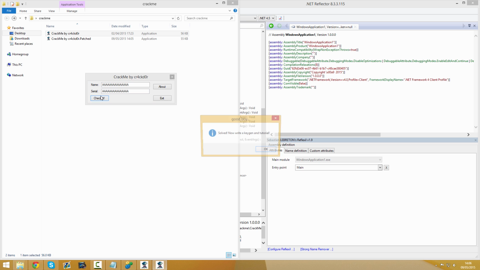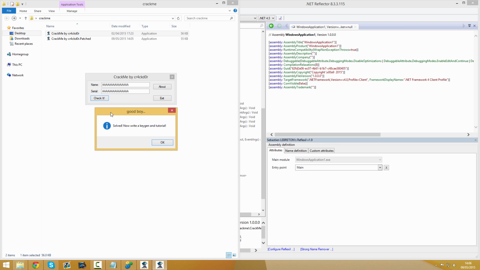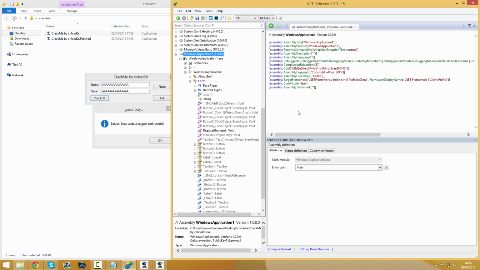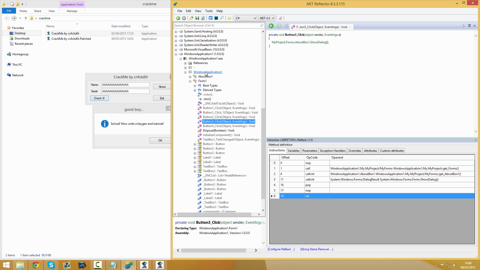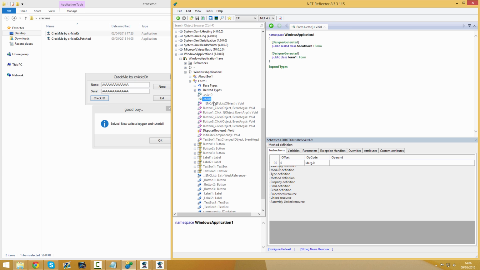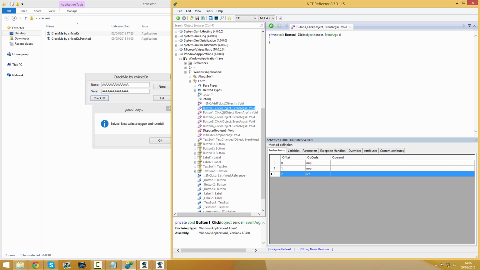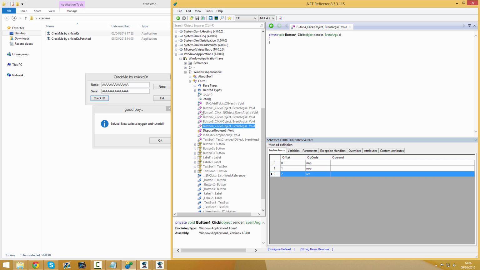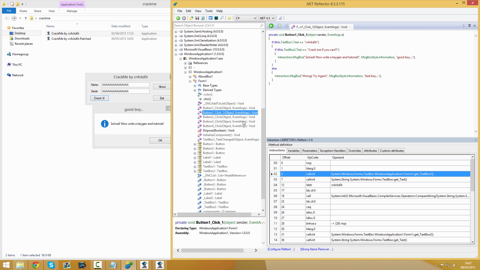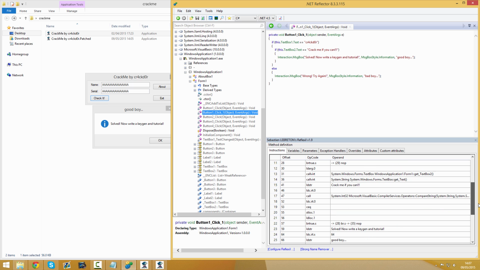Now, we could just leave it at this with the whole solve, now write a keygen tutorial. Now, I don't understand where they actually wanted us to write this keygen tutorial. I mean, it doesn't actually make sense to me. Well, no, making a tutorial, that's simple. Writing a keygen for it? Really, there isn't a way to do a keygen. You can only do a crack.